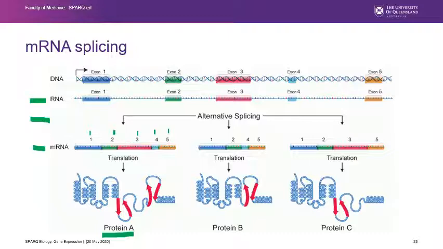Alternatively, I'm going to go to the third piece of mRNA. This piece has exon 1, 2, 3, and 5. Exon 4 is missing. That piece of mRNA also leaves the nucleus and is translated, and protein C is produced. Protein C is similar to A, but it does have a specific shape difference. You can see there's a section missing around here. This will change its effectiveness, so its function within the cell would be compromised.